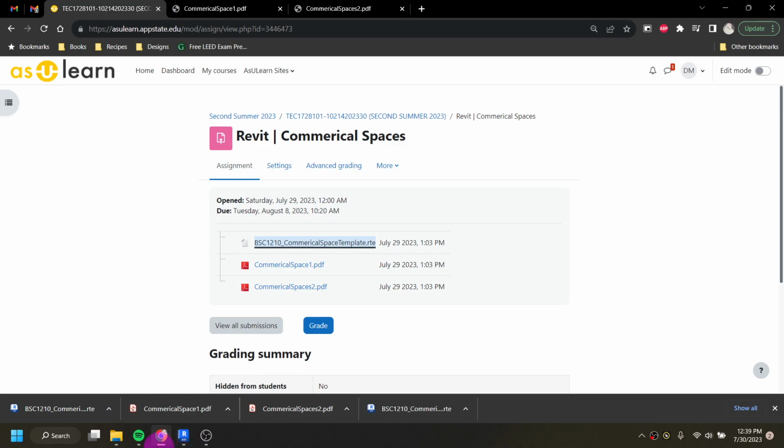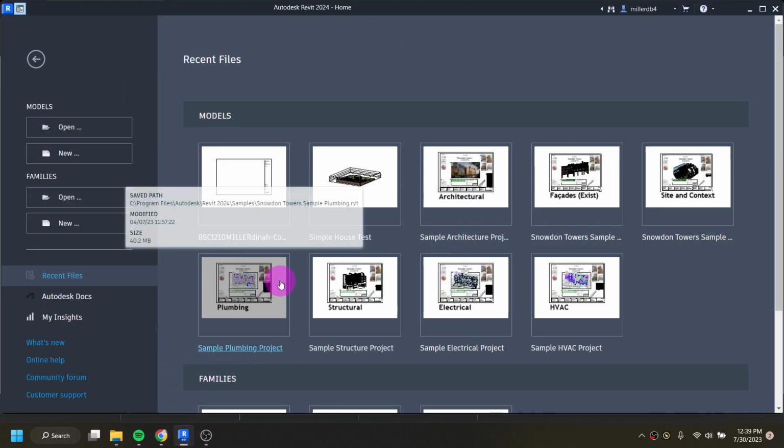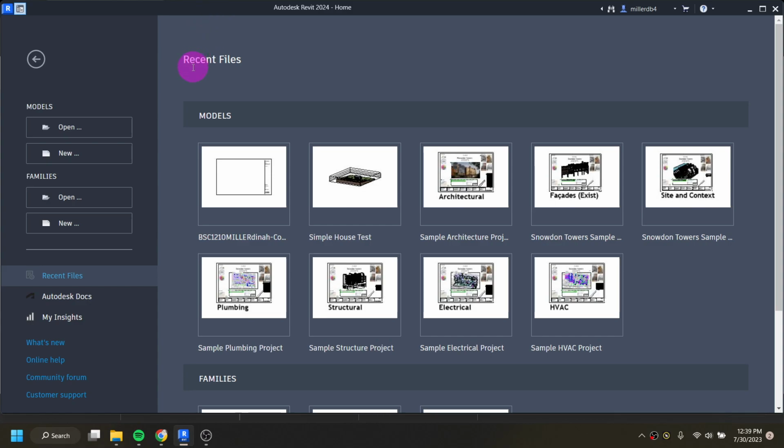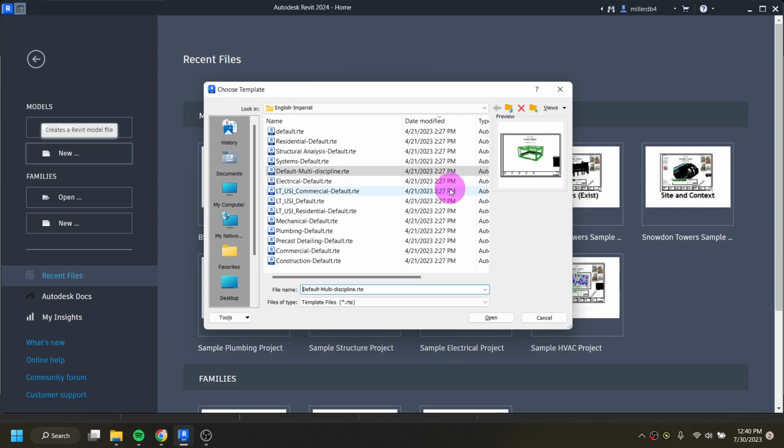What we want to do instead is open up Revit, whether that's you going to your desktop or searching for it. I already have Revit open here. So we're just going to open Revit, and from our home page, we're actually going to say that we want to create a new model. So I'm going to click on New, and then I'm going to click on Browse.